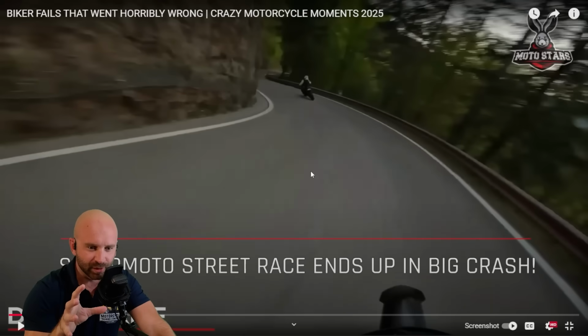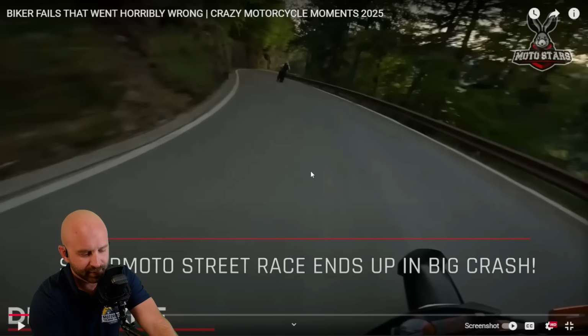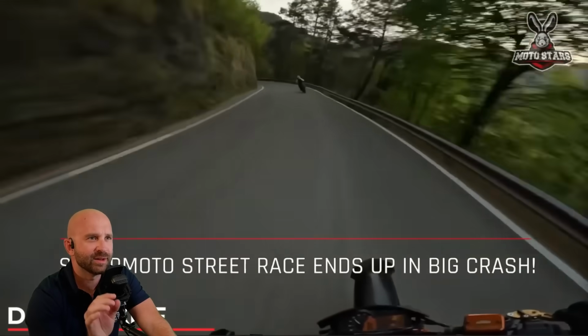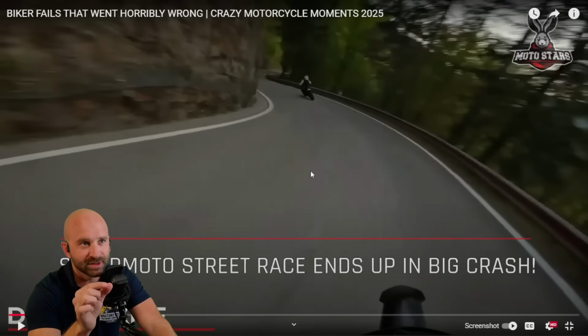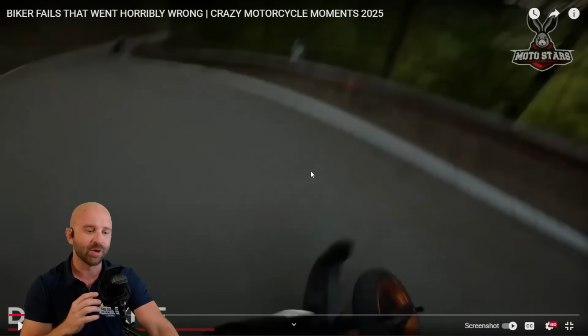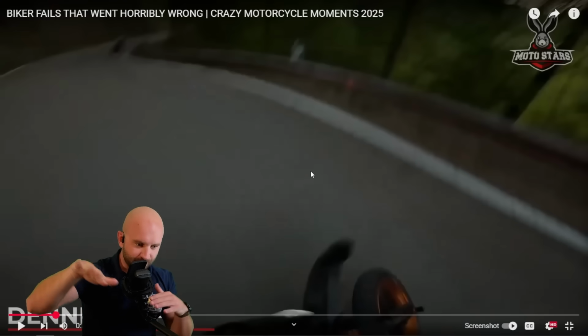You see how I got a little squirrely right there? I want you to see the right there. See, you got a little squirrely? So now we're about to hit that same spot right here. He got squirrely too. Okay, so it was probably a little bowl in the road.